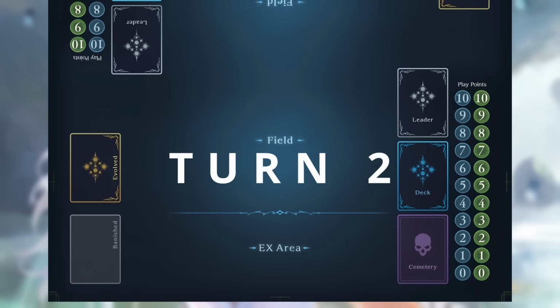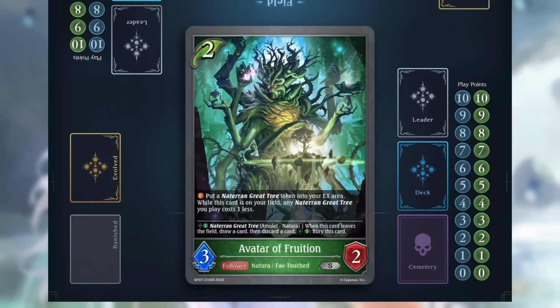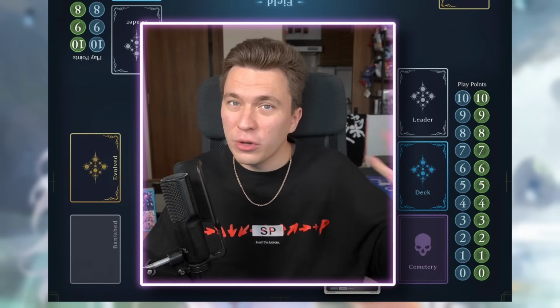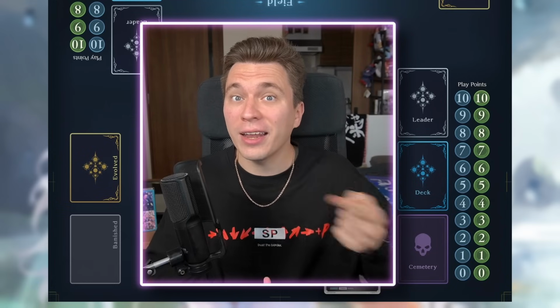On turn 2, you have a lot of other good plays. You have Avatar of Fruition, which is a 2-cost 3/2 that puts a Great Tree into your EX area, and as long as the Avatar is on your field, any tree that you would play costs 1 less, so it becomes a 0-cost, which pairs really well with Lidica, turning all your trees into 0-cost, which means that every time you play a tree while Lidica's on board, you're actually getting play points back.